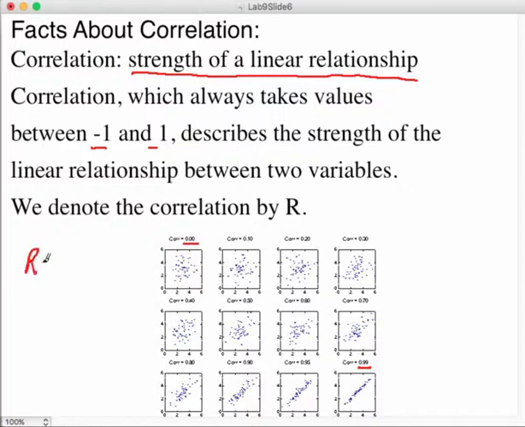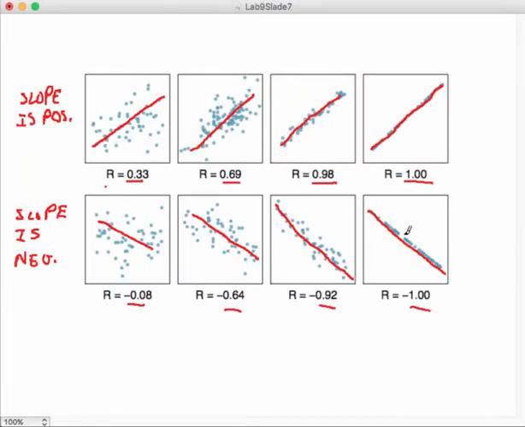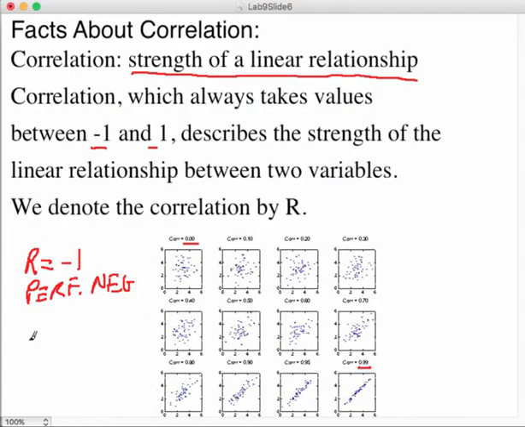So if R is equal to -1, then we have perfect negative correlation, which means that all of the points, if we go back to our previous slide here, fell exactly on the line, okay? And similarly, if R was equal to +1, then we have a positively sloped line, and everybody fell exactly on that line. So R equal to +1 means that we have perfect positive correlation. Again, that's two things that you ought to have in your comp book.